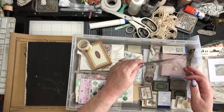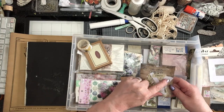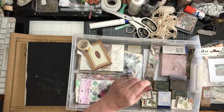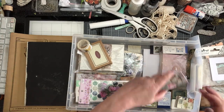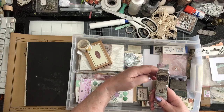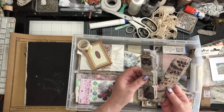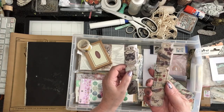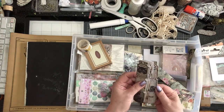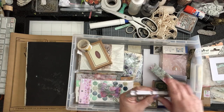Oh, bit of Timmy in here. Ephemera pack number strips. Yeah, I like these. They're just, as it says, strips with numbers and stuff on. So yeah, I like those. They're nice. This definitely came with a creative thingy. What do you call them? Creative studio. Yeah. And they're like tickets. They're beautiful. Some of them not so much, but some. I mean, look at that one. There you go. They're gorgeous. So I'm sure we can find somewhere to pop those in ephemera.